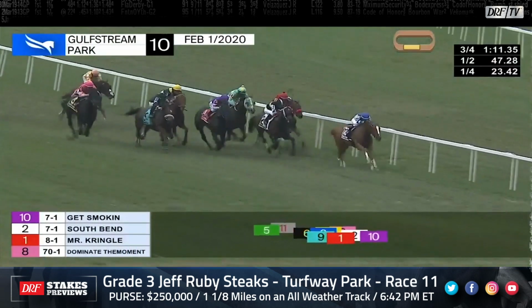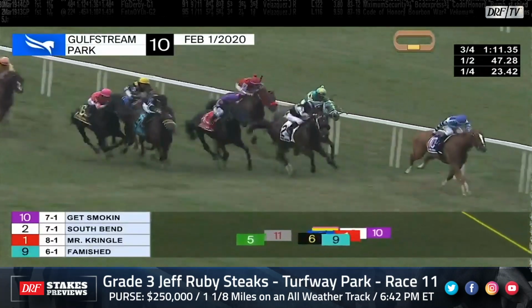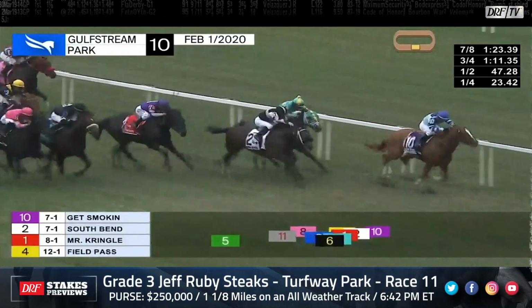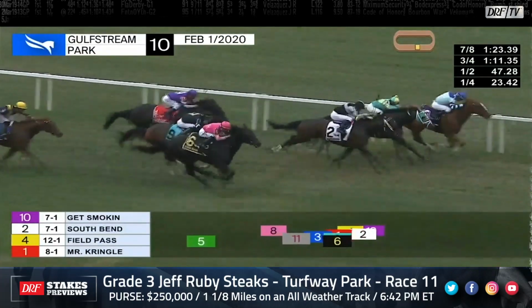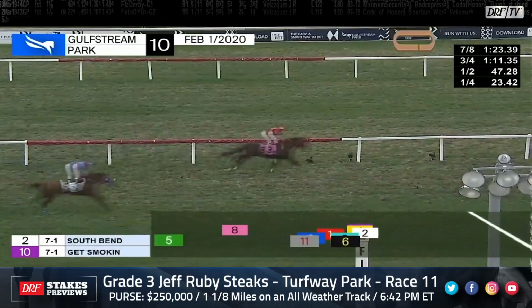Anyway, this horse got a good trip in this race, rating, back off the pace, saving ground the entire way. I just like the way that he held his position. He never got out to the clear, but he always kept himself in the race. And then when he got a seam very late, he angled to the inside. He got room between the leaders very late in the game, and he surged up to prevail. A really good effort, I thought, for him just to get up and win that race. I don't know how much I love the field for the Dania Beach, but he got it done in there.